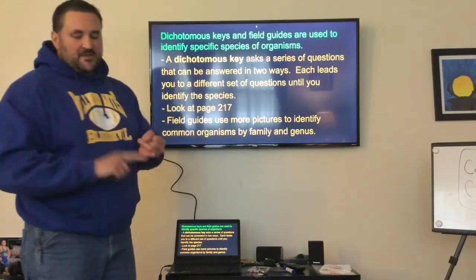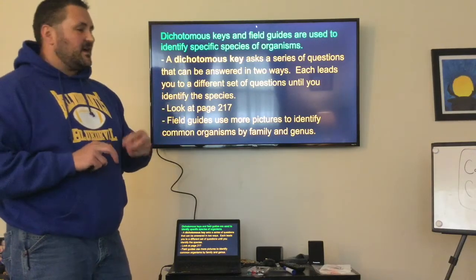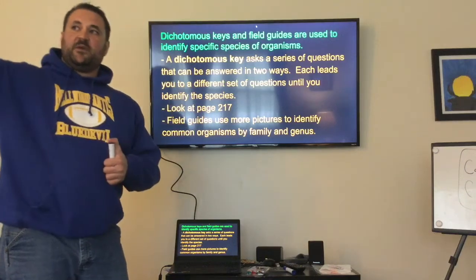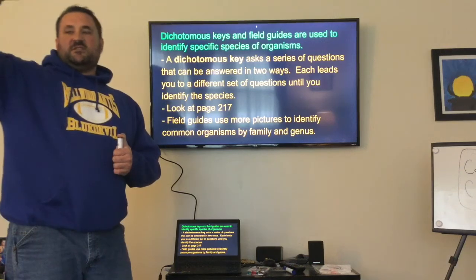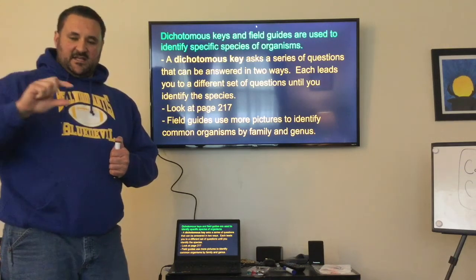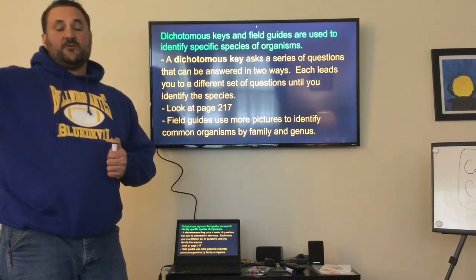If you're in Boy Scouts or Girl Scouts, they often use what we call field guides. Basically, a field guide is a bunch of pictures, and you match up the picture of what you're looking at, and it will have a little blurb like, this is a robin, and the name of the robin, and then it'll have the genus and species for a robin. Or it could be for trees.